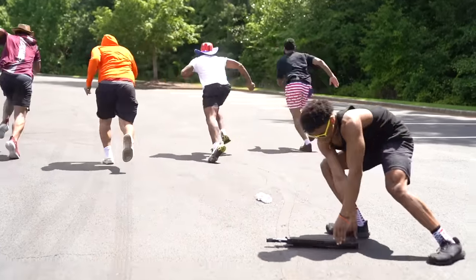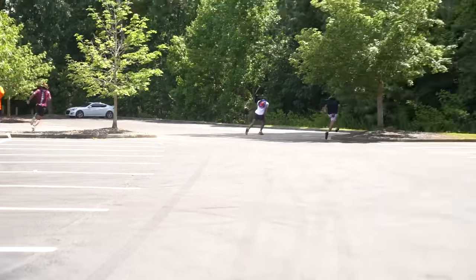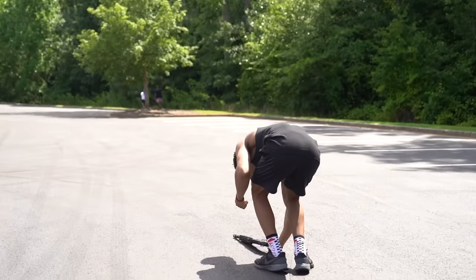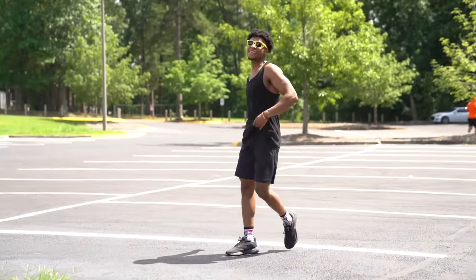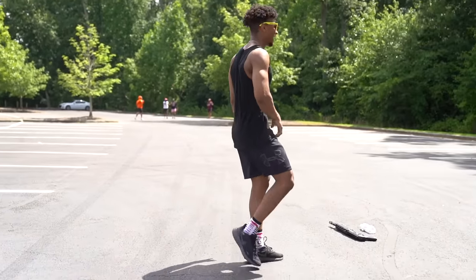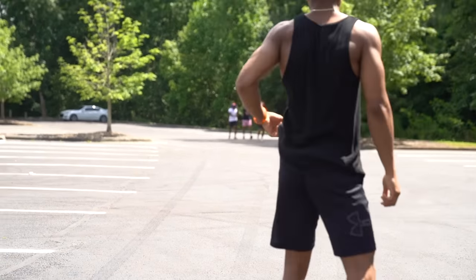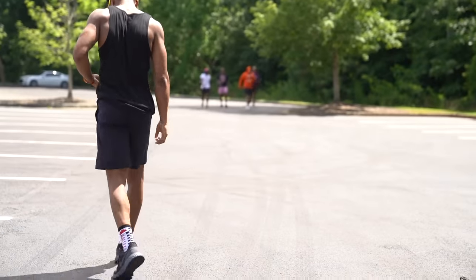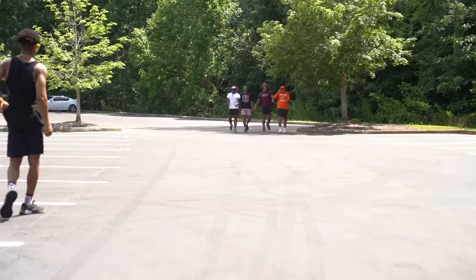Oh. That's targeting. My angle was on the shoe, man. They were already gone. Yeah, they was out. They was out. You got back up. I can't run. Well, he got hit 4 times. 1, 2, 3, 4.